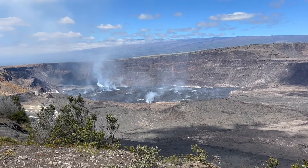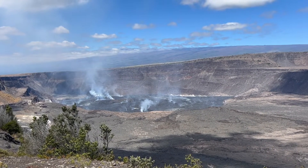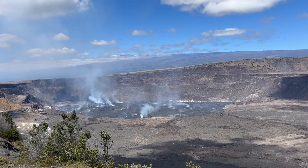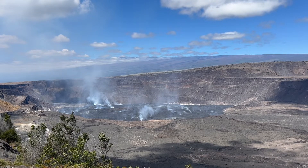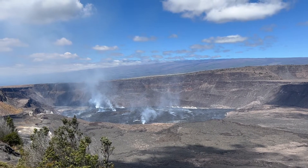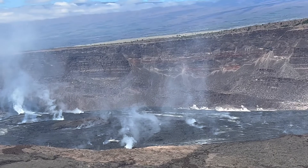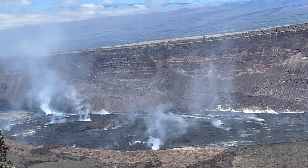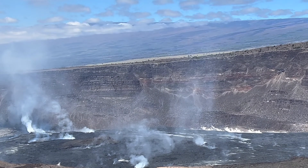Absolutely stunning. It's been erupting for quite some time now. This is the Halemaʻumaʻu crater, and what you're seeing here is a lava lake that has filled up over the last year. It's risen 469 feet as of today, and 29 billion gallons of lava have flowed out. If you look at the very center here, you can actually see a rock formation in the middle, and in front of that you can see an occasional glow of lava.